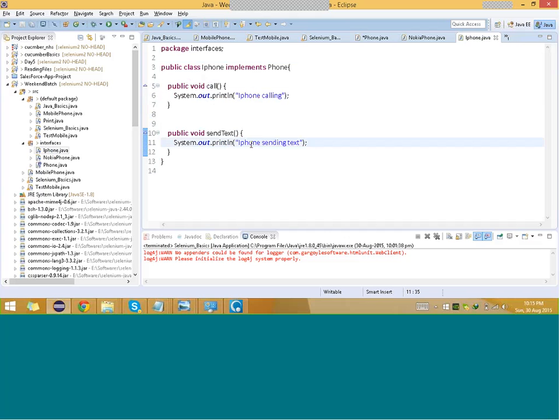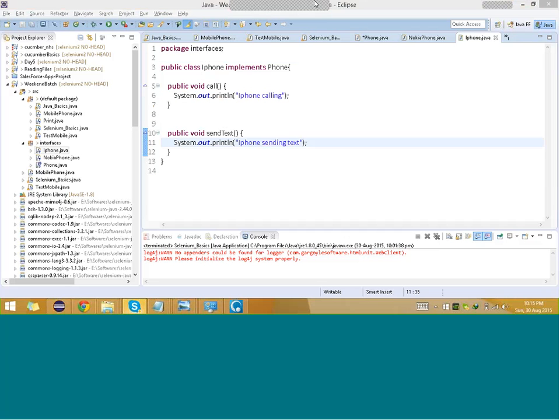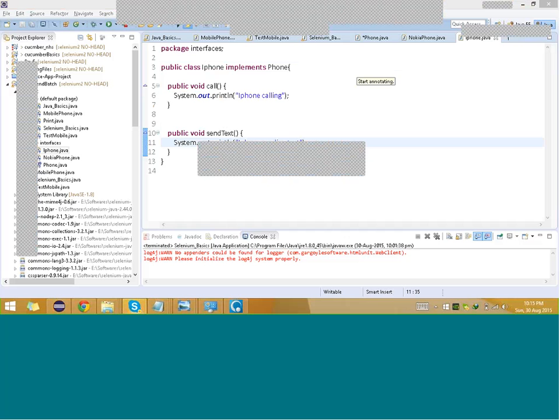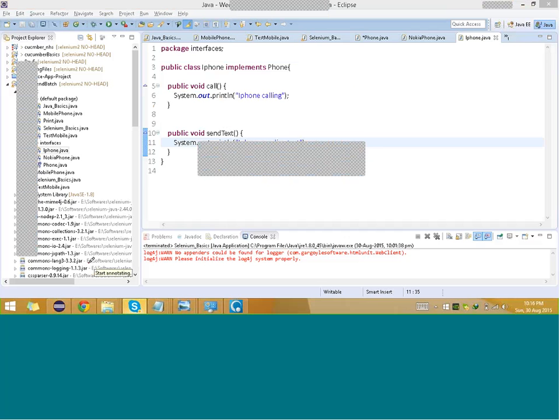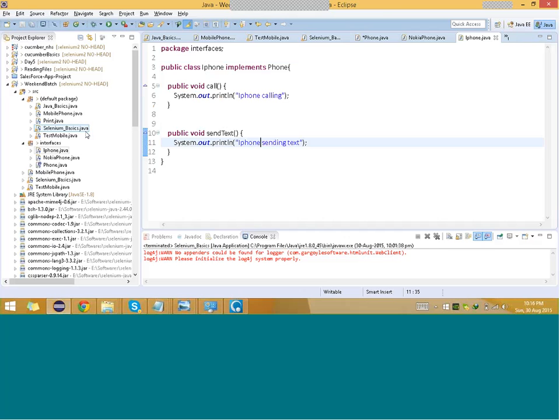Okay. So basically, I have got one phone interface, and my both the classes, Nokia and iPhone, are both implementing it. My interface you can say is a collection of functions. So we have a scenario like this.